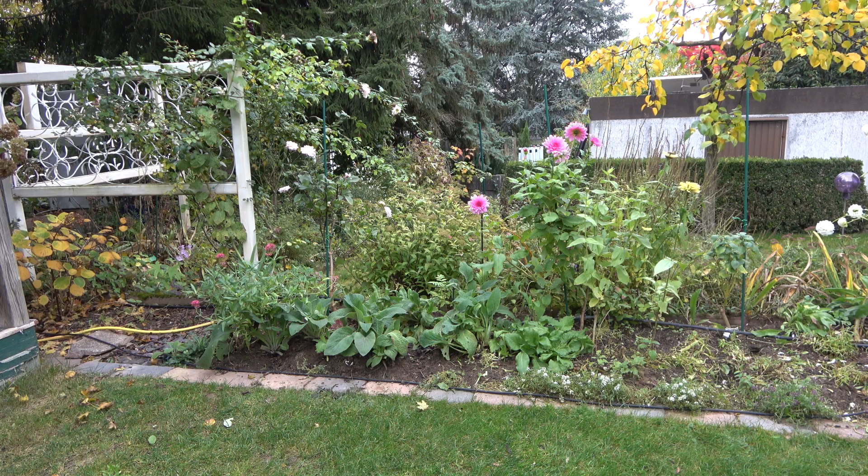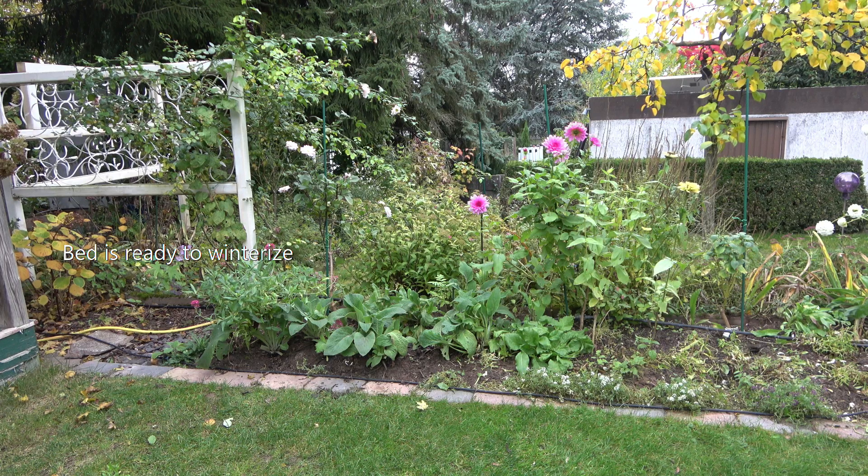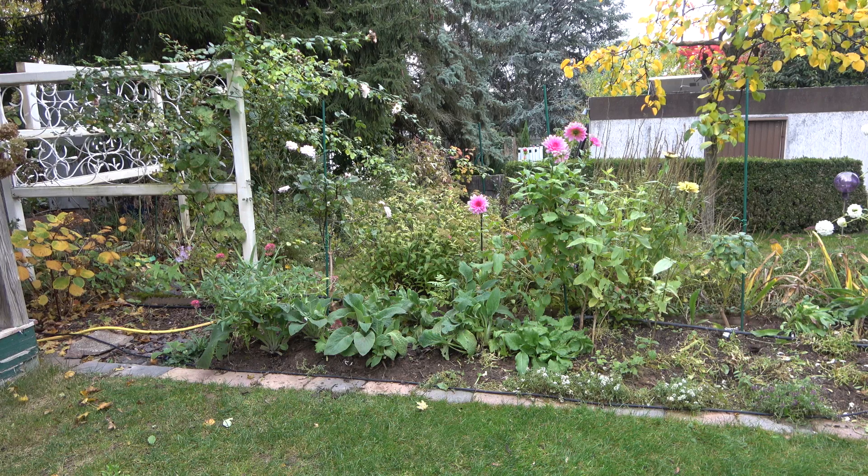There are a few seedlings that I have to take out and transfer somewhere else, but otherwise this is ready to winterize. I will just be cutting the dahlias all the way down. I will not be digging them out — it's too much work and I don't have that much space to store them. I will be covering them with some mulch and some styrofoam. As you can see the Rosella is now in bright pink. I will be leaving my dahlias in the ground but protecting them with some styrofoam and mulch.